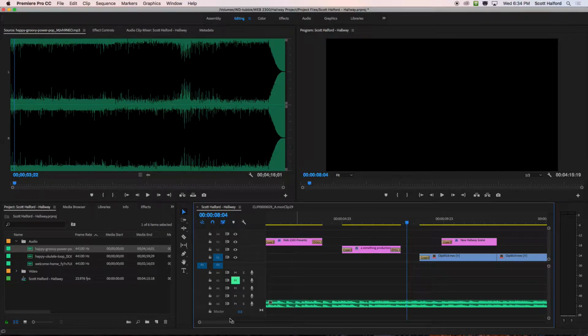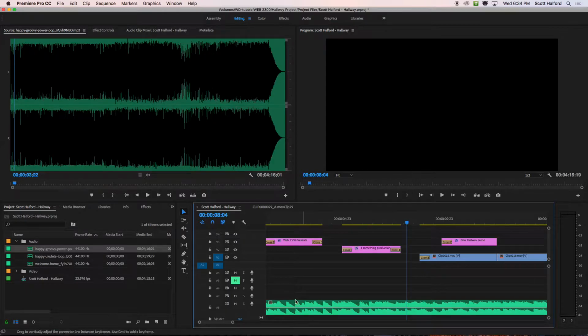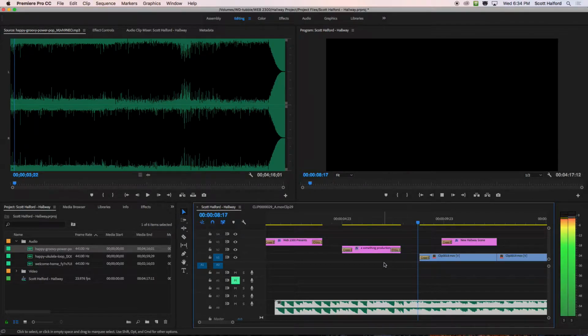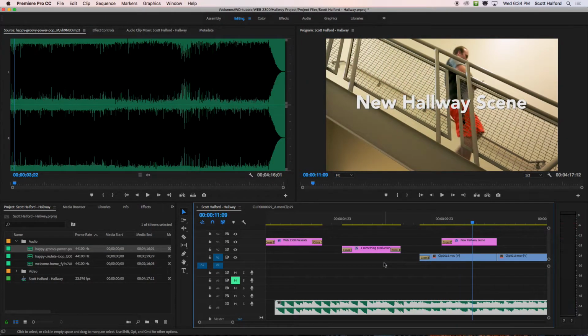In order to do that, I want to expand the audio just a little bit so I can see these beats. And I can see right here is where that organ comes in. So while I don't have any other things that are cut to the music, let's put the music on the place where our video comes in. Okay, so we have some motivation there.